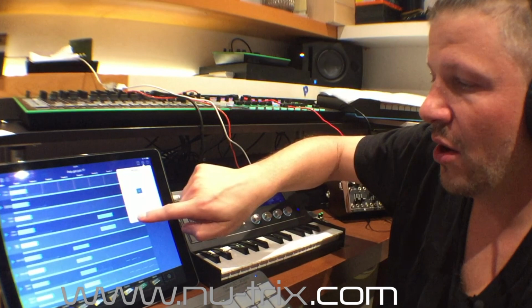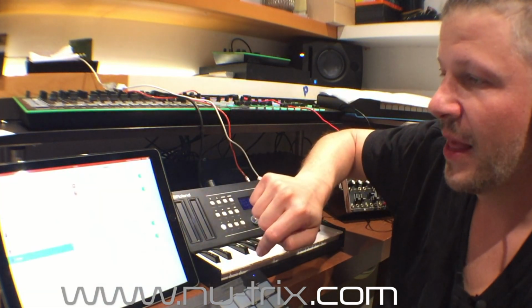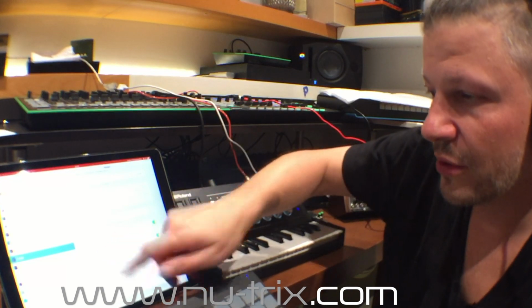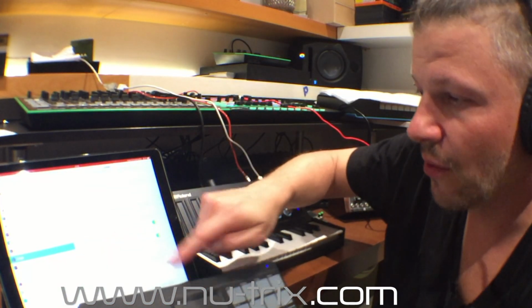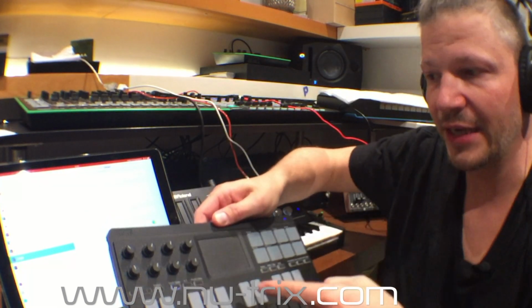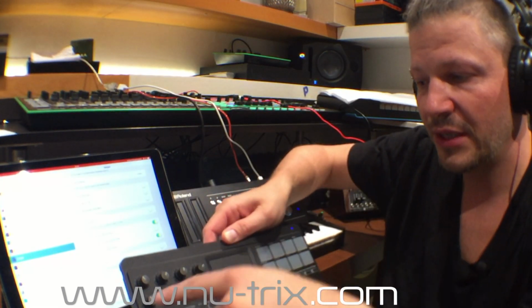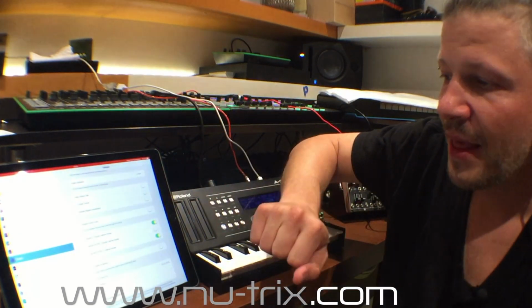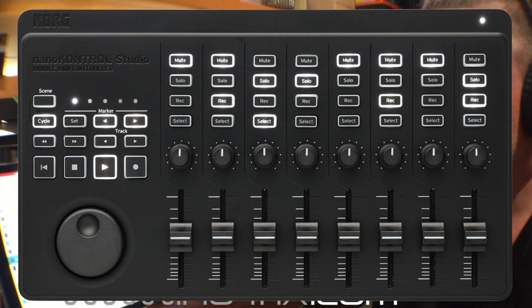If you go into other settings, you go open, and then that's where you say, I want Korg to support the NanoKey Studio in a native mode. So by default, it will follow this and work with this and reassign these knobs to the one for the different sound you have. Now, you also have Nano Control Studio.